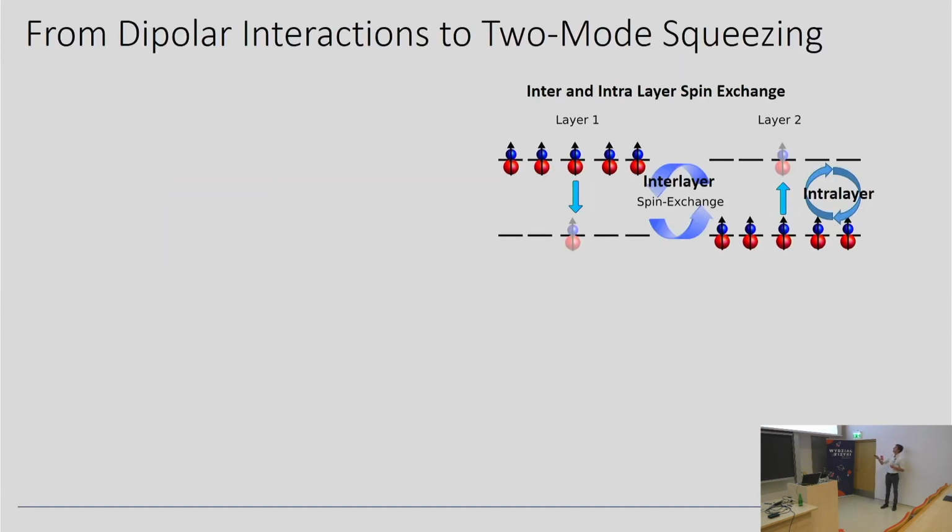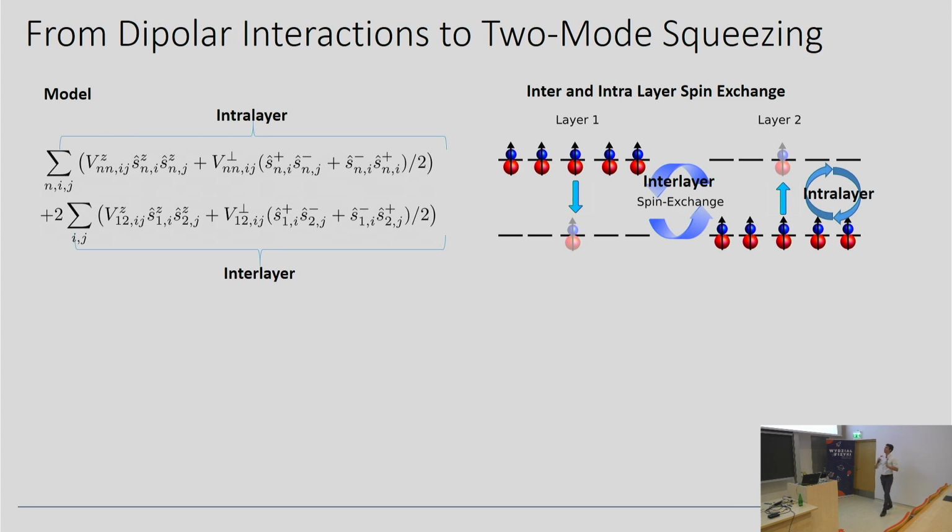This is the same picture. Now again, the layers are still on top of each other. I put them next to each other, and the vertical direction is now just the internal state. So it's an up state and a down state, and that prepares this initial state. And there are these two types of interactions. Kel already gave you the full Hamiltonian. It's an XXZ type Hamiltonian, where you have ZZ interactions and the spin exchange interactions within the layers, the intralayer interactions, as well as the interlayer interactions between layer 1 and 2.